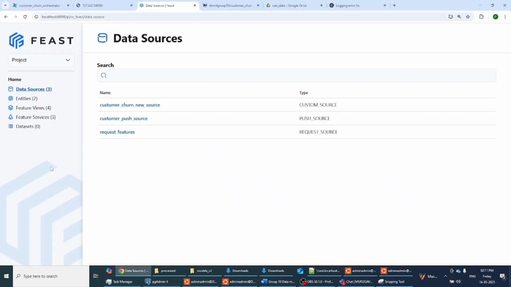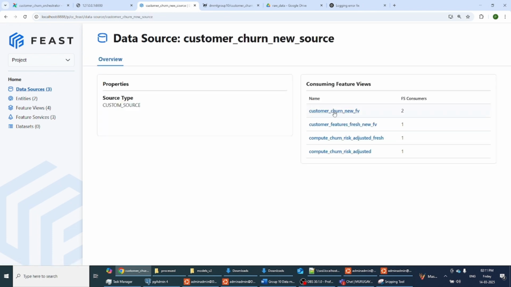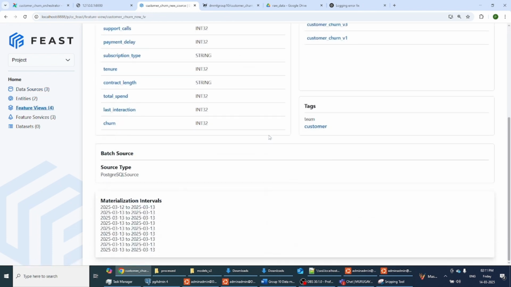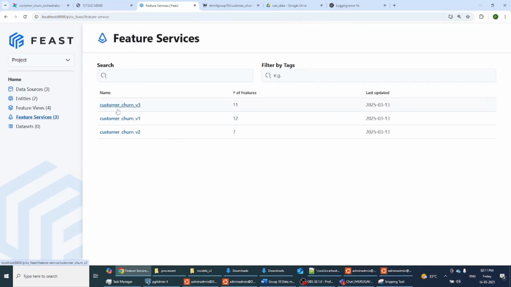Feast also helps us materialize the data, I mean versioning the data whenever we push new data from the various sources. You see here the materialization intervals between the times are getting logged. Every time we get new data, this version will be increased and maintained in the feature store itself. We also created feature services, feature store services.